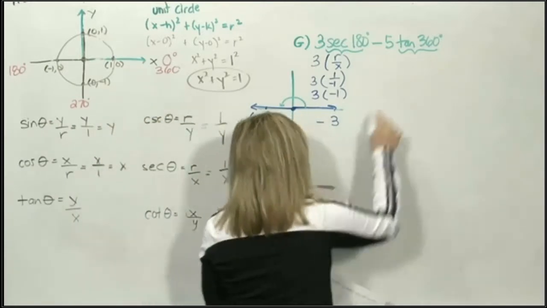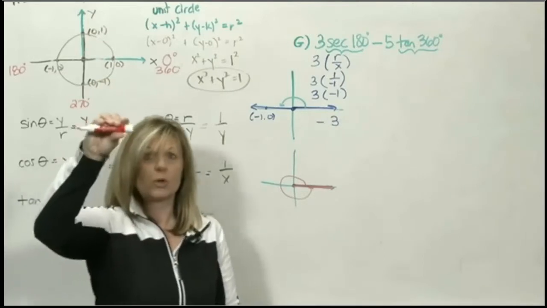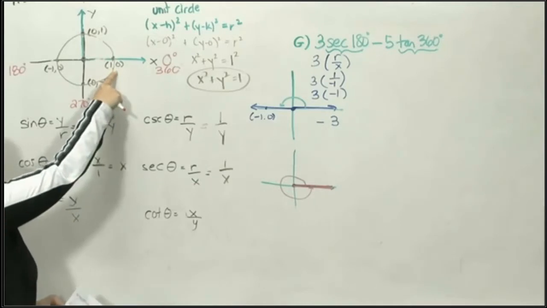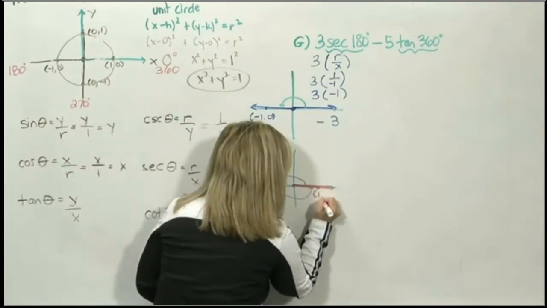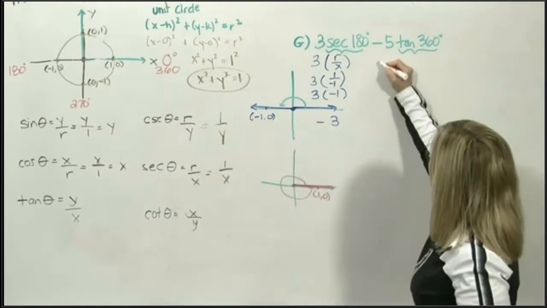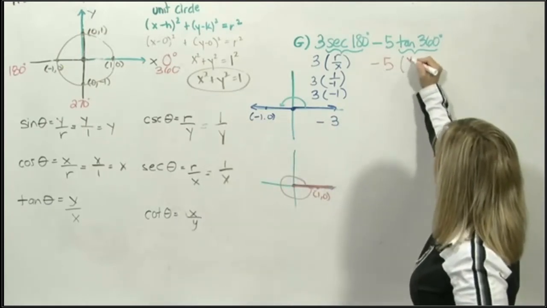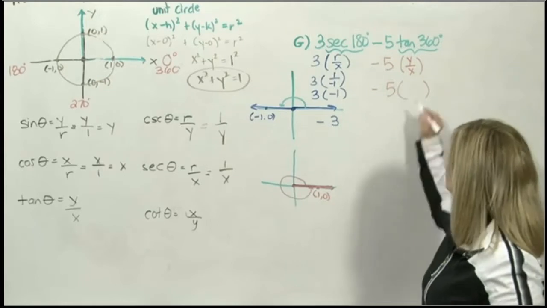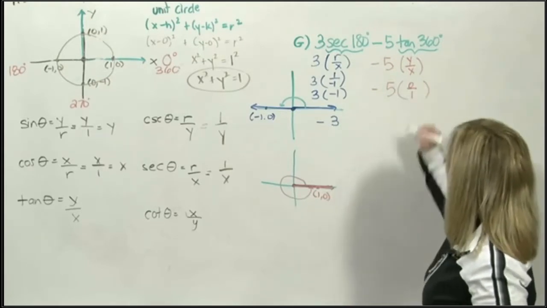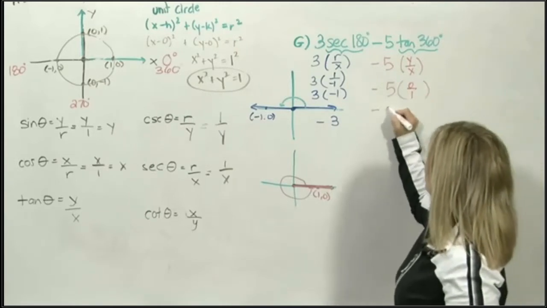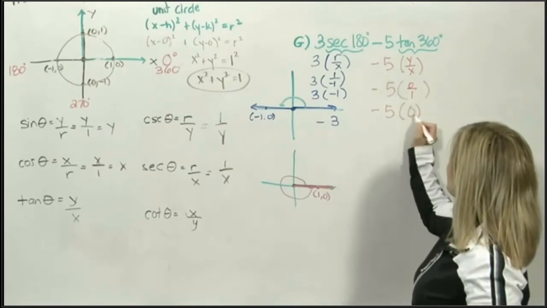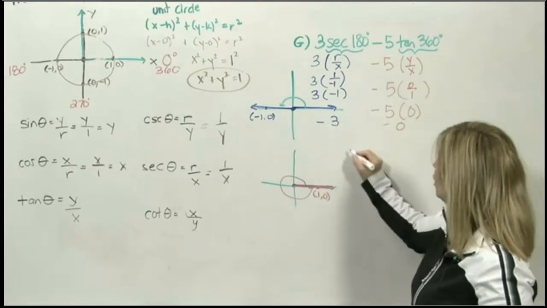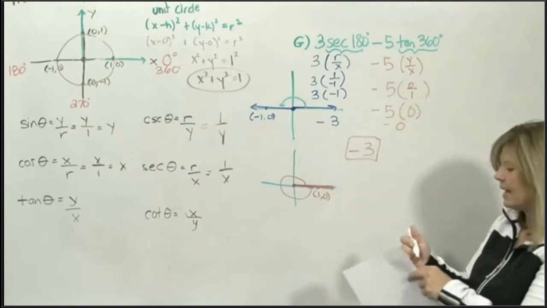Want to look up the tangent of 360, because I can't draw a right triangle because the 2 rays are on top of each other, I have to use my buddy the unit circle. I would use this coordinate now, 1, 0. Okay? So this is minus 5. Tangent, we know the definition is y over x. Let's go to an ordered pair. The y value is 0. The x value is 1. 0 divided by 1 is 0. And negative 5 times 0 is 0. So now you have negative 3 minus 0, which when we evaluate this, we get a negative 3.